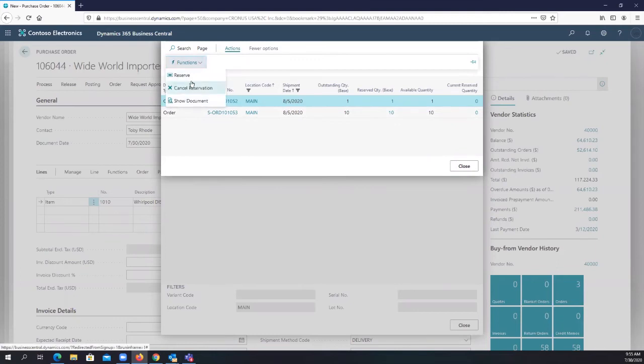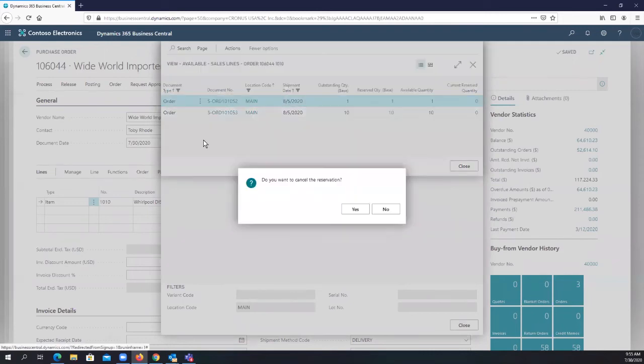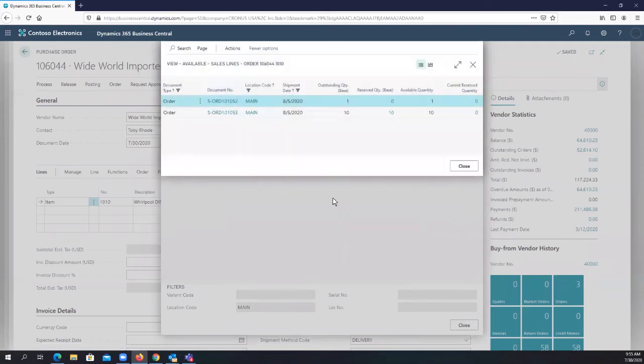So you could actually reserve or cancel the reservation. It's not a problem. Actually, let's do something crazy. Let's cancel our reservation even here. It's not a problem for me. But you would never need to do so. I'm just showing you that it's a possibility. But if I have a reservation, it's because there is something important to fulfill for now.